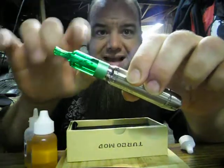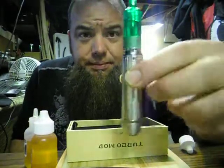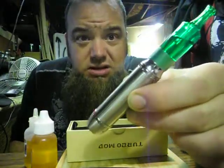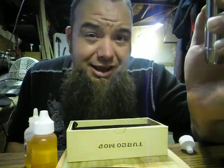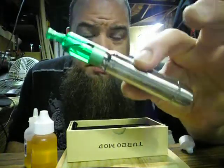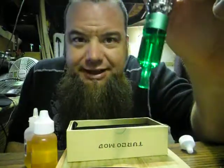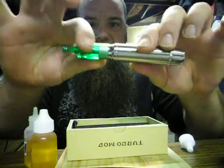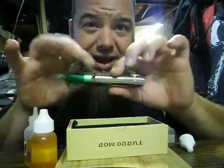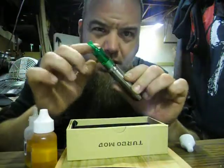These plastic durable tanks may crack with any kind of cinnamon or something. But that's how it looks. I mean, it doesn't look that bad. I would consider this one step up from an ego, or like an ego twist, and you're getting into mechanicals. It's got a nice weight to it. It's really balanced. Having something like this, where a tank is not going to leak. It's very durable, as a lot of times you need a beauty ring to hold the tank on, and tanks are sliding. This GBC is well made.